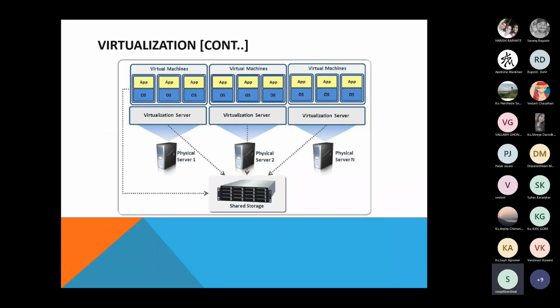Now, virtualization continued. As I explained, virtualization is converting physical resources to virtual resources. For example, these are the physical servers placed inside the data center, and this is the storage. Using some virtualization software, we are virtualizing it and converting it to many virtual machines. Amravati University has this in its data center. These servers are there, and they are using some technology to virtualize them, and these are provided to each student. Don't you think this is the best example of virtualization?